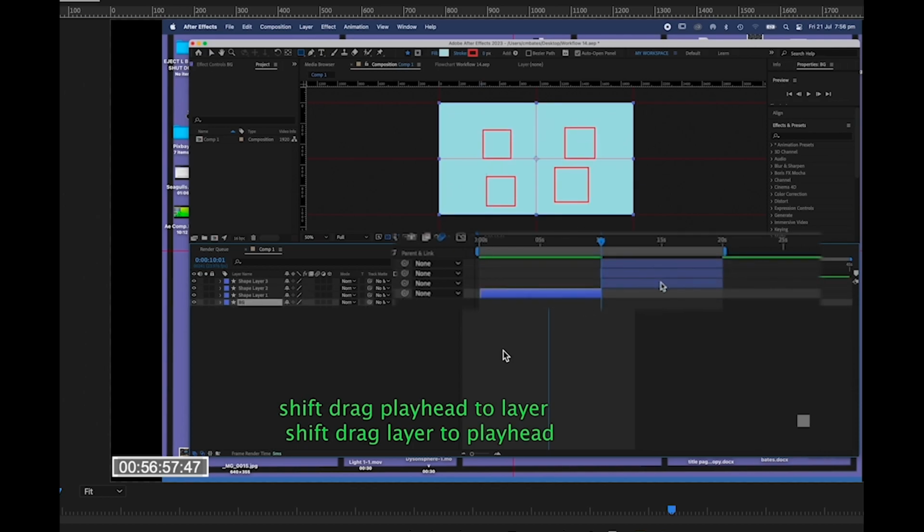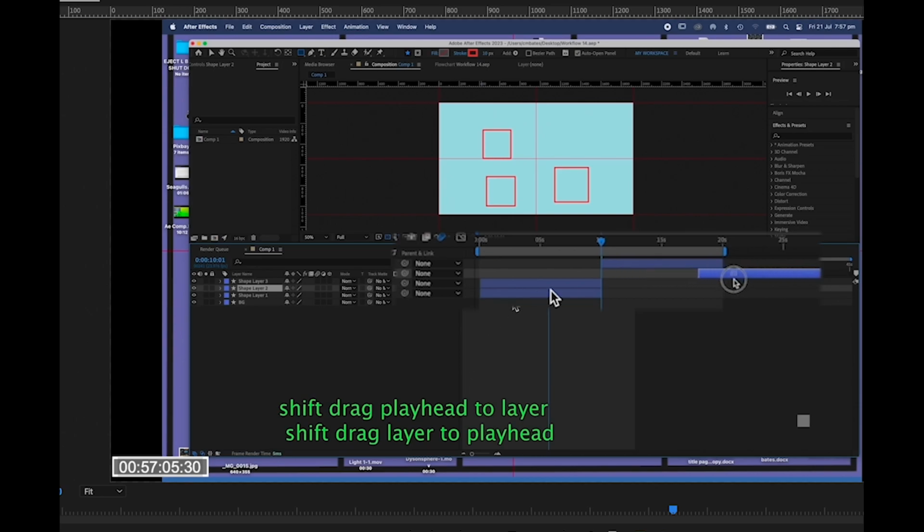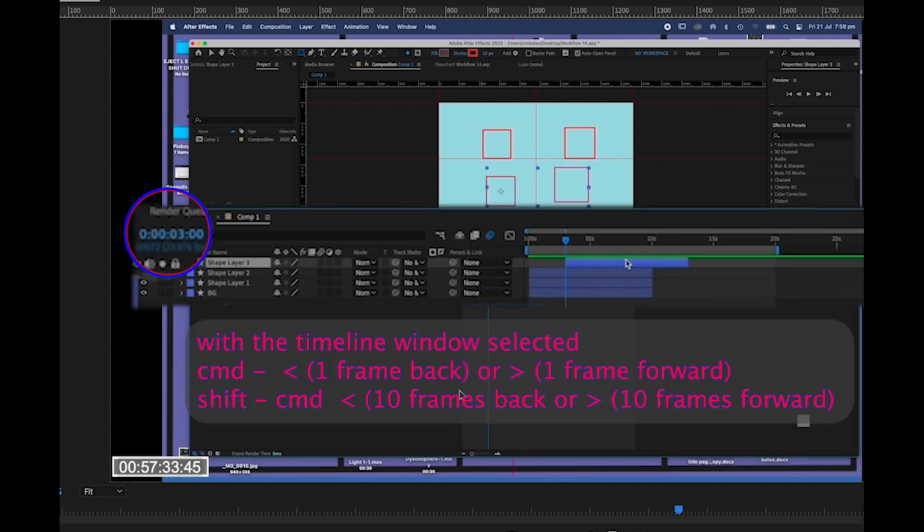So this is just handy to know, because sometimes you will be offsetting some actions, and you want to be able to position the content in an exact position. That can be done. What I often do is use the arrow key, and the playhead will move forward 1 frame.